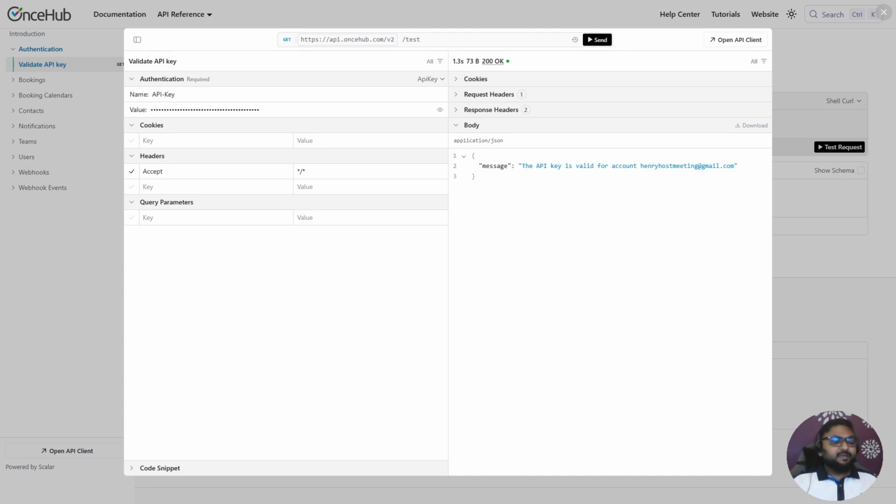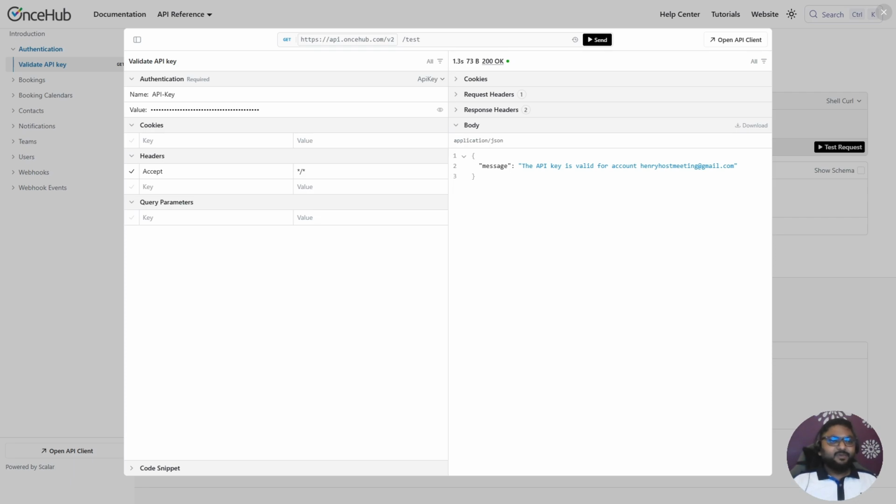If you see an error like invalid API key or other error code, then please double check the key, ensure there are no extra spaces, or try generating a new key. So common mistakes to avoid: using the wrong endpoint, like testing outside the developer centers incorrectly, incorrect header format, it must be exactly the API key, expired or copied incorrectly API key. So please avoid these mistakes.